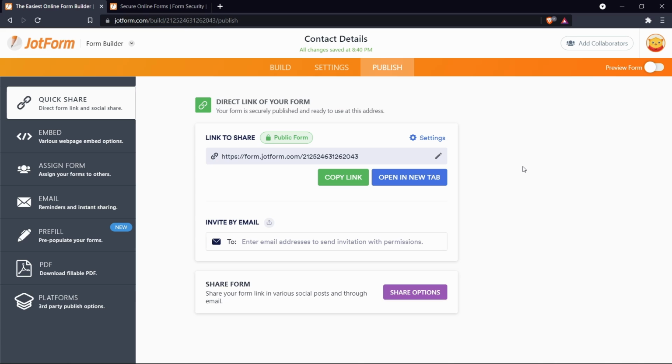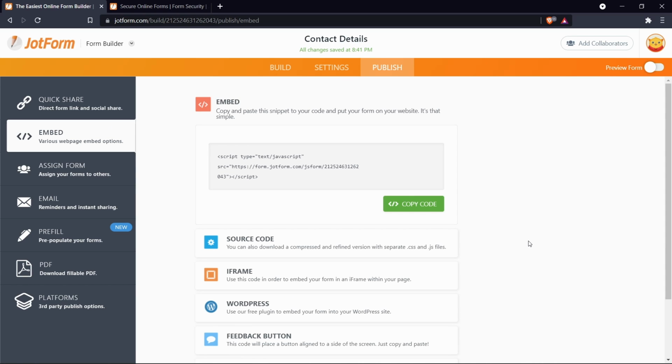Then one feature which I liked is that you can embed this to your website. So let's say you have a company website and you want to embed the form. They have an option for that as well. So over here, based on the format, you can copy the code and then you'll just have to paste it in your website, and this exact same form will show on your website. Then you can also save this as a PDF, and you have other options as well.